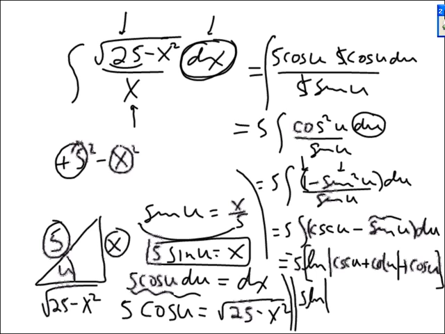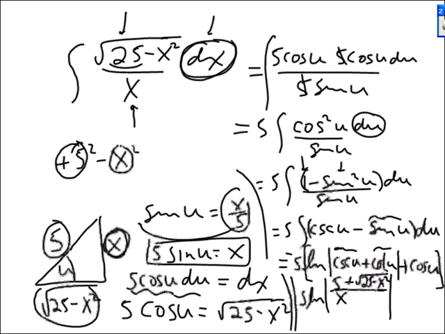Well, the sine of u is x over 5. The cosecant of that is just the reciprocal. It's 5 over x. The cotangent of u is adjacent over the opposite. Now, the opposite also has x in the box. These two both have the same denominator, so I'll write it down that way: 25 minus x squared, the whole sum is over x.